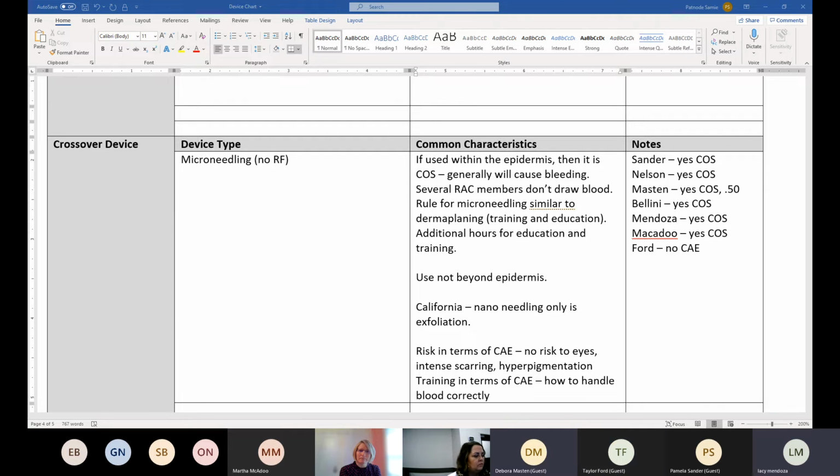With extractions, I would agree, but I would say that extractions can draw blood. So it can be to the degree of blood in microneedling. And just personally, in my office, compared to surgeons or nurses or MAs, with microneedling alone I'm dealing with more blood than anyone in the office. And your chances of having somebody bleed during a dermaplaning are far, far slimmer than having somebody bleed over their entire face during a microneedling.